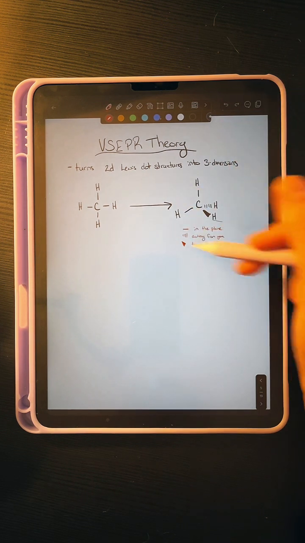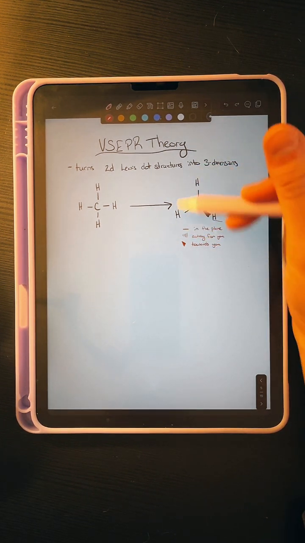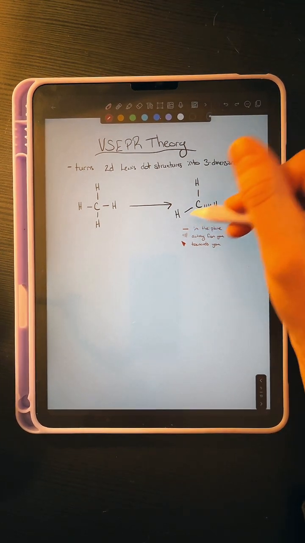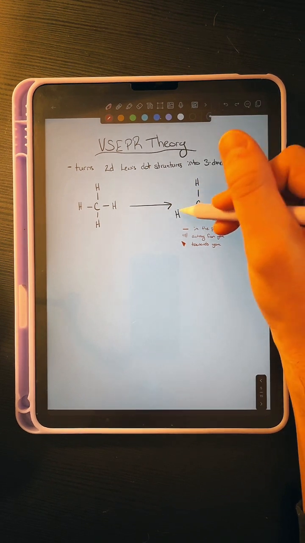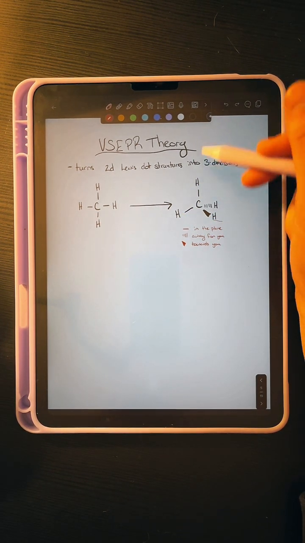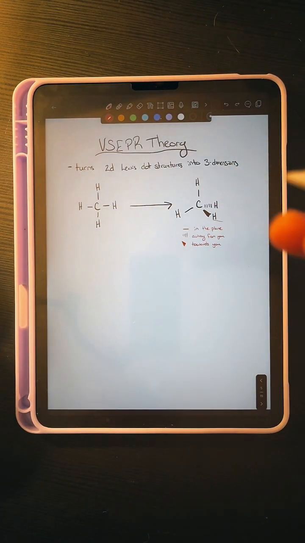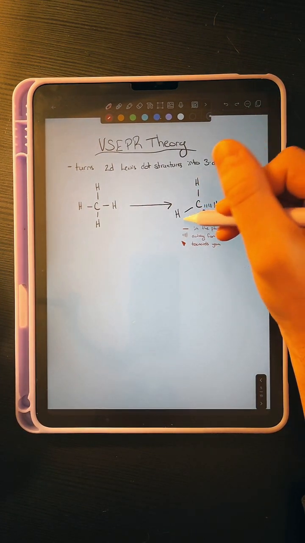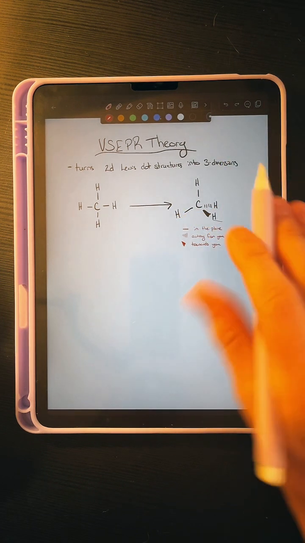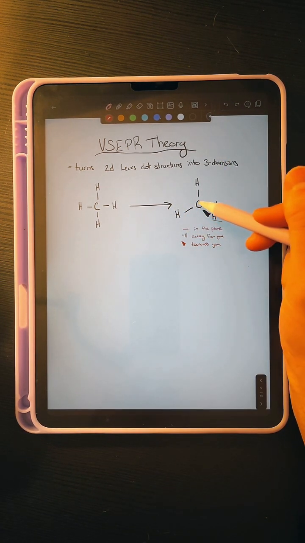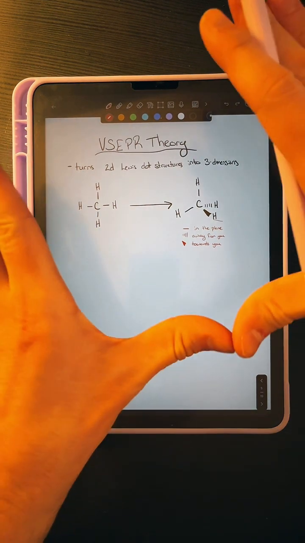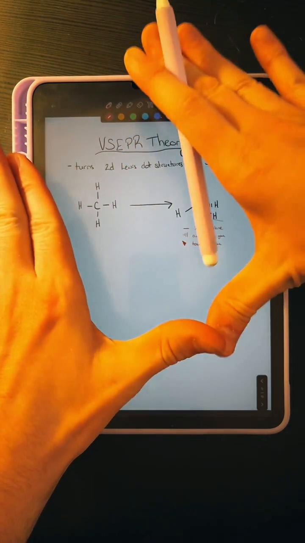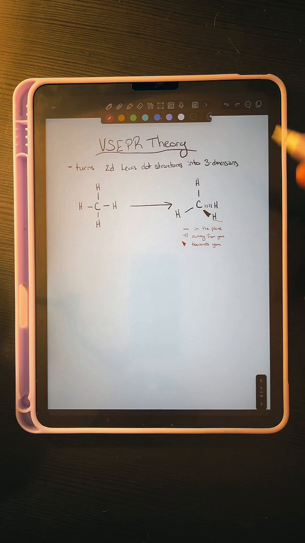And so this is where we're going to start looking at these types of representations, where we have our center atom, everything that's just a normal bond that you see, so like our top one and this diagonal one here, those are going to be sort of in the plane of your paper, or in the plane of the board, or in the plane of my iPad. So they're just sort of flat on the table right now. So this hydrogen, carbon, hydrogen, we can think of it as my hand's doing this, right? They're just flat on the tabletop.